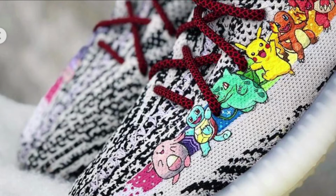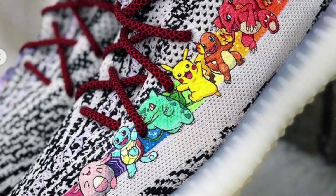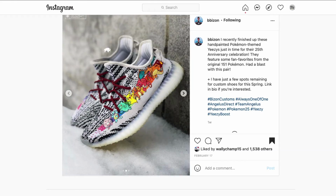So you look in between those characters as well. You can see that it's like that rainbow effect changing from color to color. This was just a smart design that any Pokemon or sneakerhead would love. Great work. Can't wait to see what you come up with next.